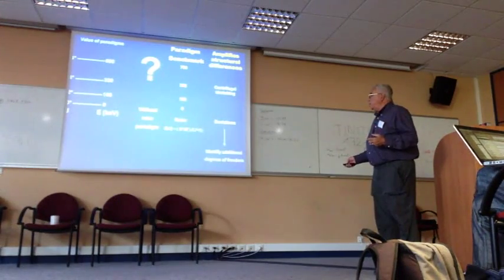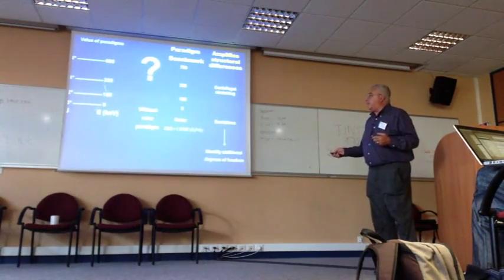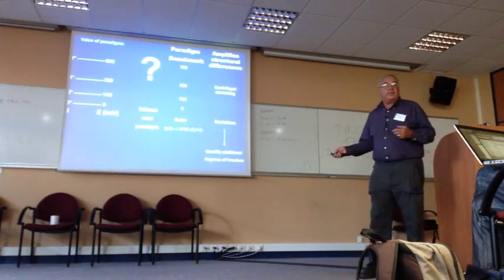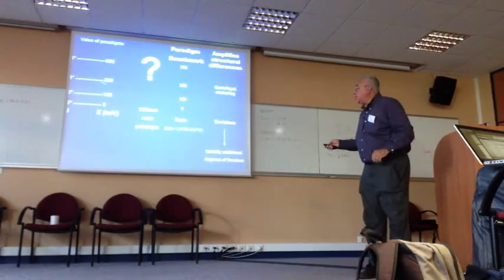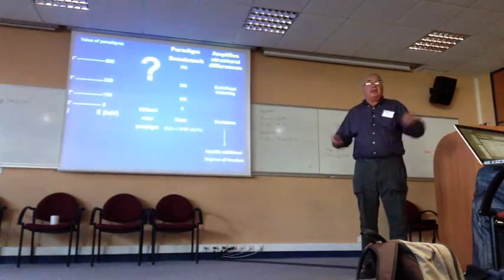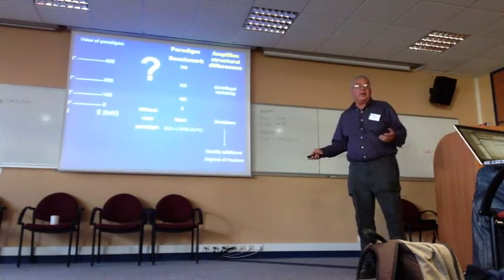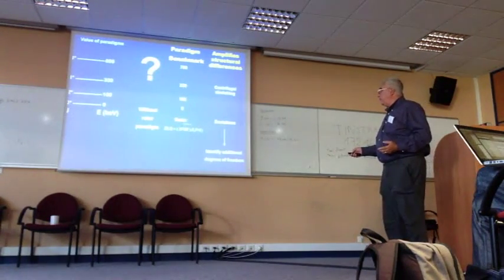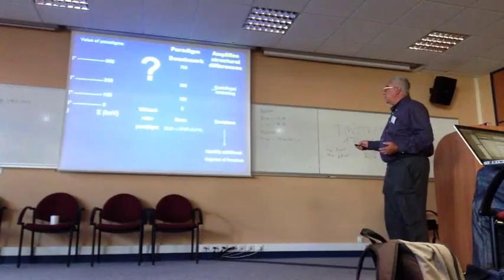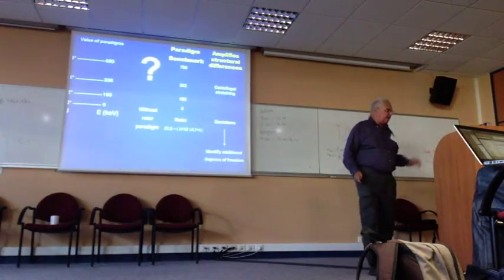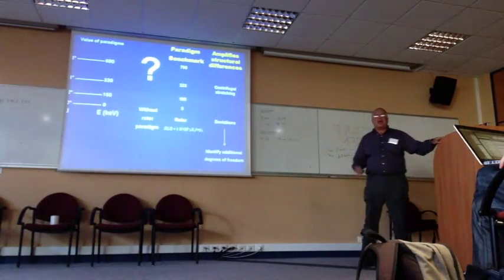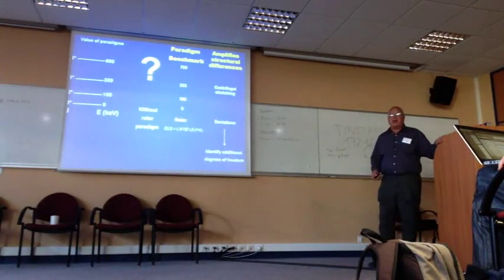Other degrees of freedom. If you imagine you're back in 1951 and somebody showed this level scheme, nobody in the audience would raise their hand and say, why isn't that 333? Because you don't have the paradigm. Once you have the paradigm, then you can start looking at small differences like that and learn something. So these idealized models, even though they're not exactly followed by real nuclei, are still extremely valuable.